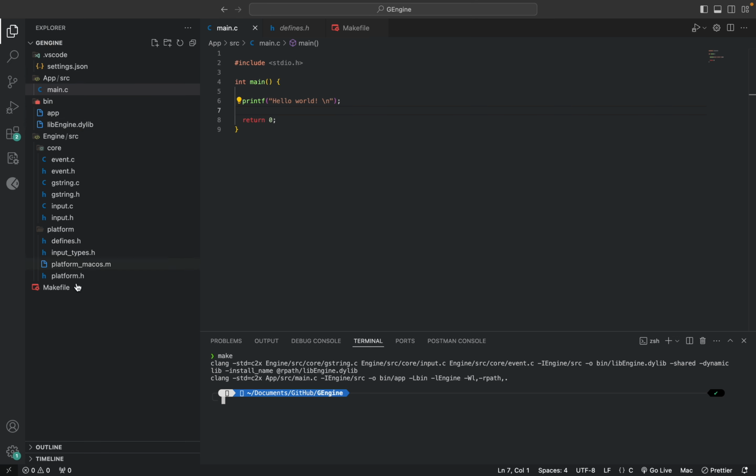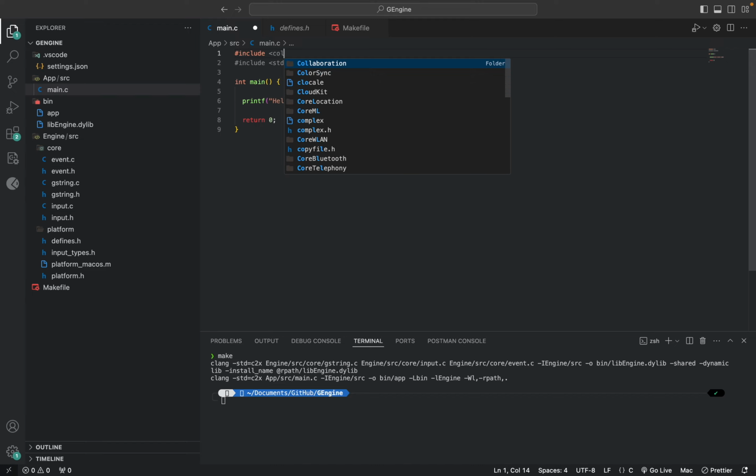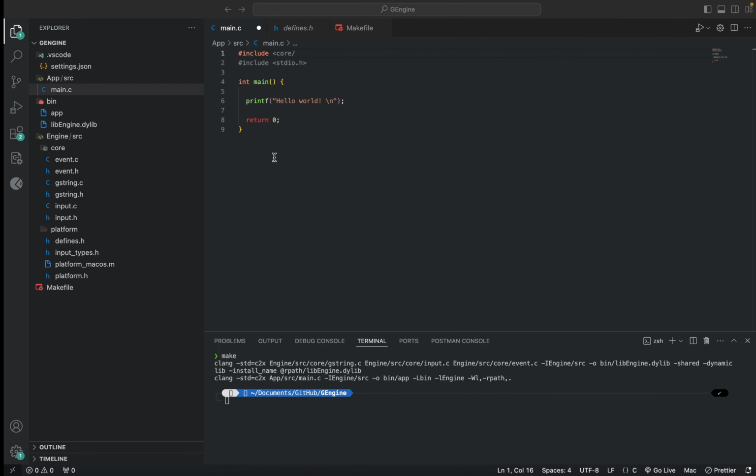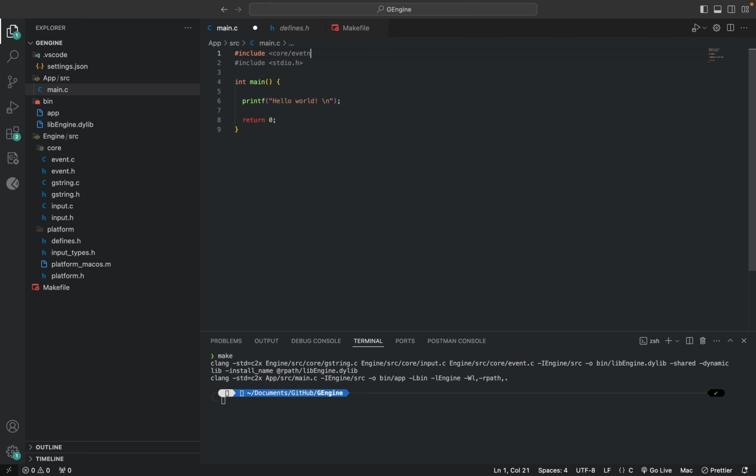Nice. But I do know there's gonna be issues, and I'll show you what I mean by that. So we have the engine. Now how are we gonna use it here? All we're gonna do is say include, and we're gonna say core slash event.h, like this.